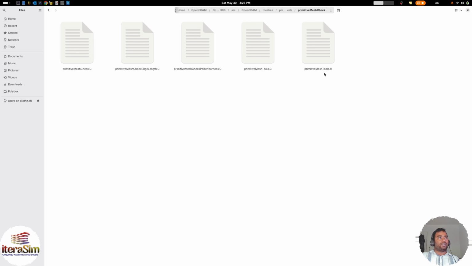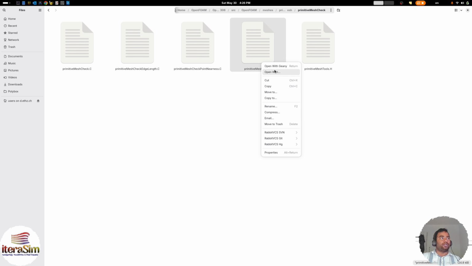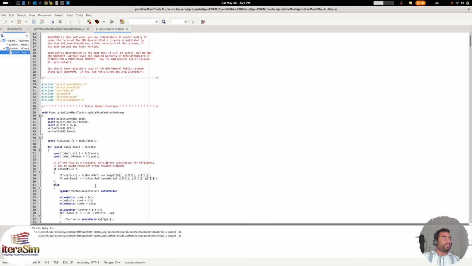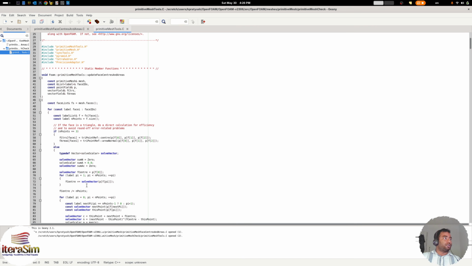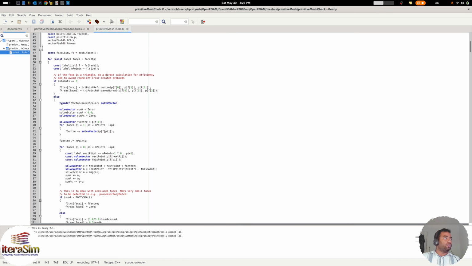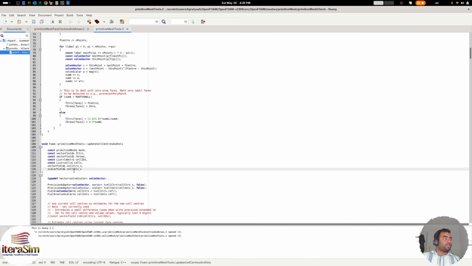As you already know, the function declaration or variable declaration is done within the .H, but inside the .C is the logic of how this function works.